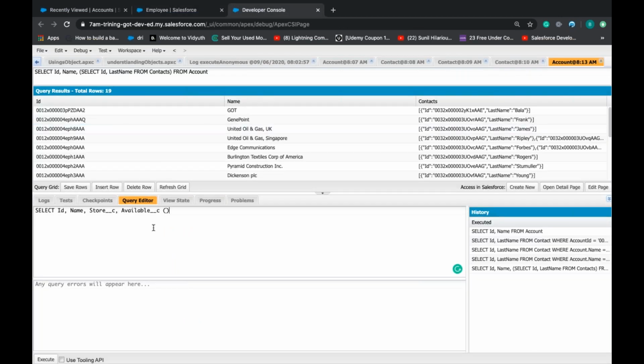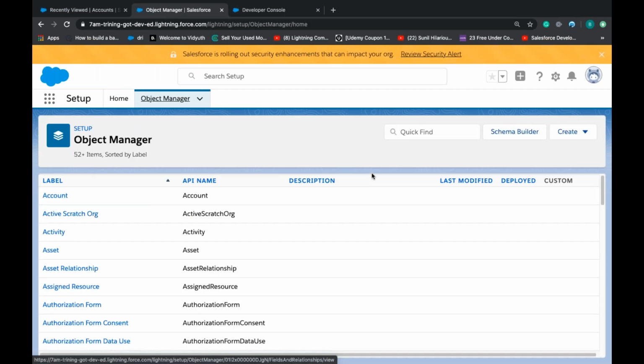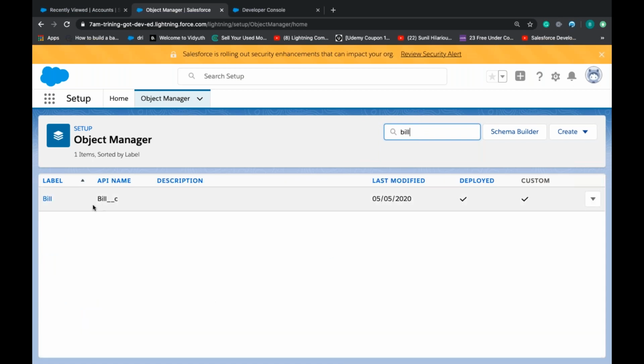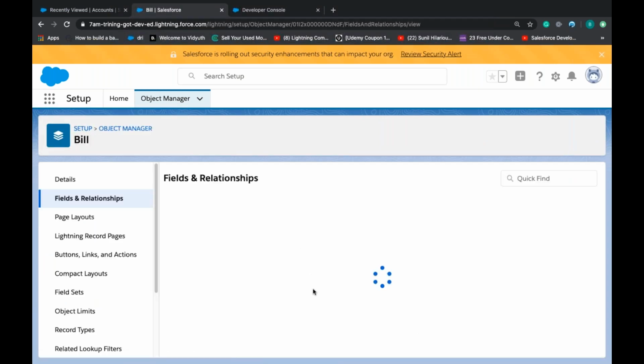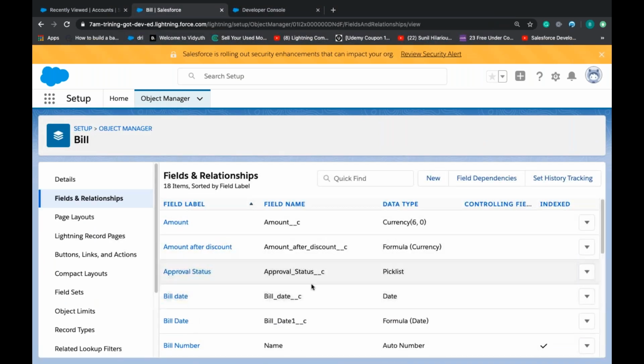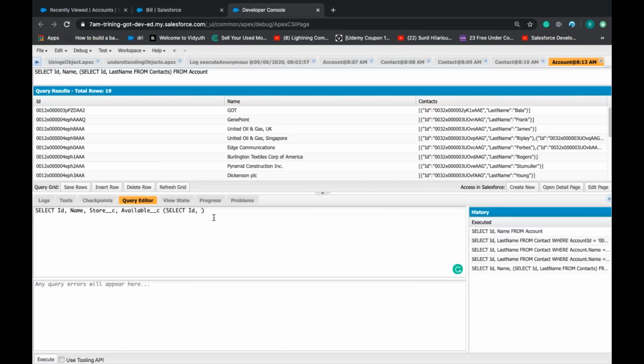And I also want to get the bills: select Id, then let's go to bills. Name will return the bill number.